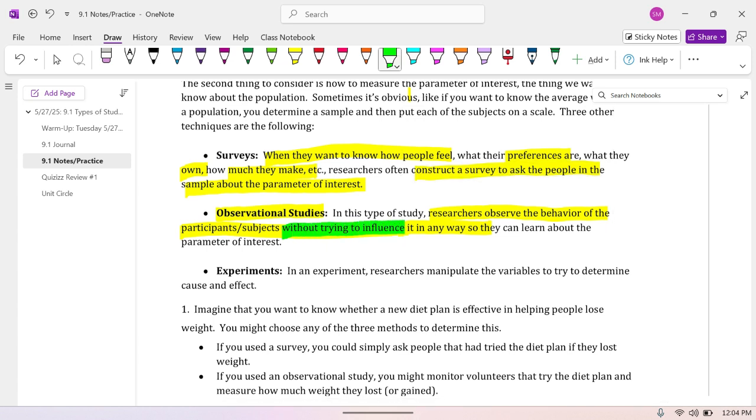Meaning they are just looking, they're being those weird people that are just staring at other things, like, oh, look, I think they're going to hit the ball now. It's like those nature documentaries where the majestic lion is going after the antelope. It's just people observing from the outside to look at this.